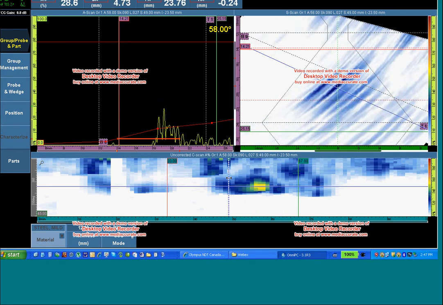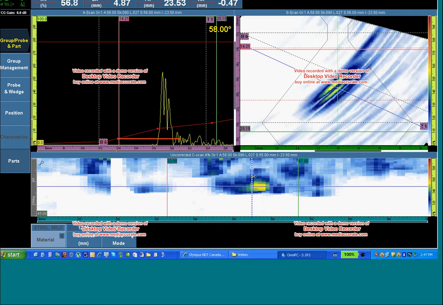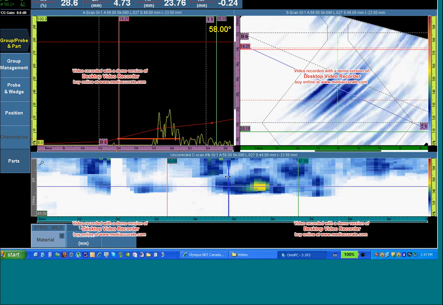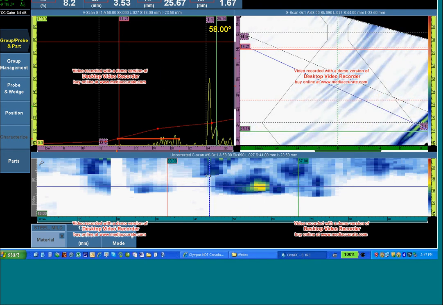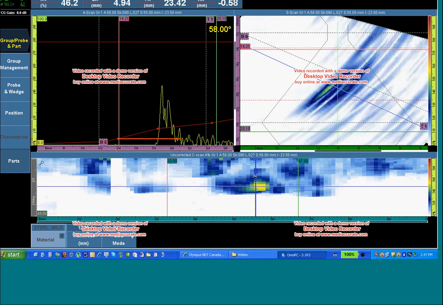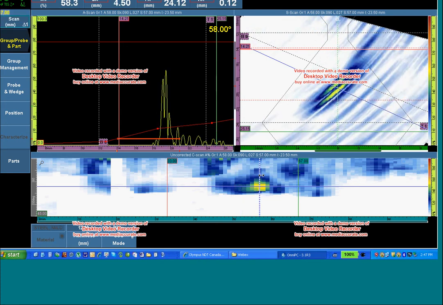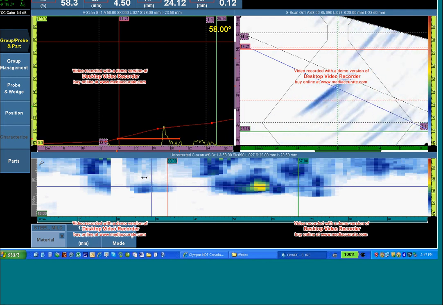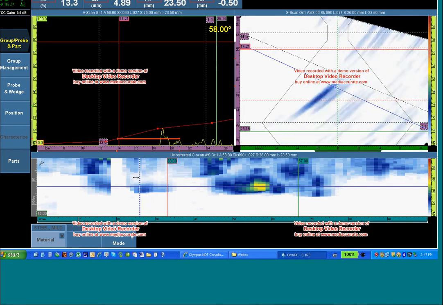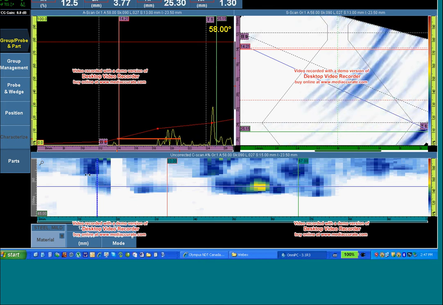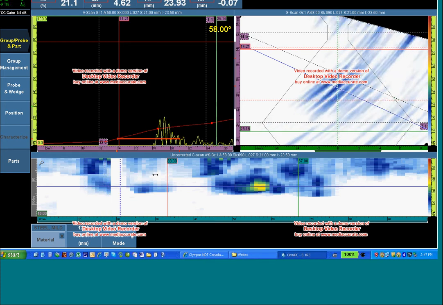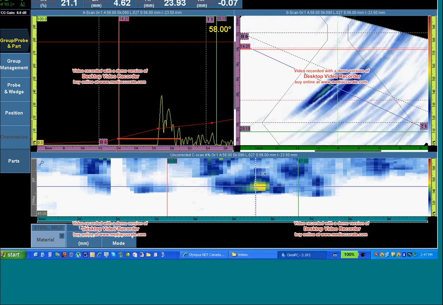If it's short isolated spots, they look very similar, but the short length, the multiple peaks and valleys, very typical of a porosity indication. The most difficult for ultrasound, phased array, or conventional UT to size and characterize, and the simplest for RT. Out here we see some lower level porosity as well that typically wouldn't be reject and probably wouldn't meet recording thresholds, but it's very close. But this one we will size.